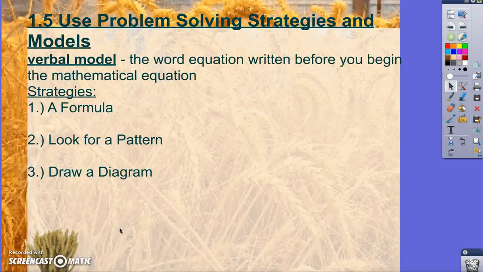And why we're looking at math this way: I know a lot of times you see a word problem, you freeze and you don't know where to go with it, and most of the time what do I see as a teacher? It gets skipped. Well, we don't want that to happen. So we're going to take a look at three strategies that you could use all throughout the year and all throughout math, or any class for that matter, as how can that help me?